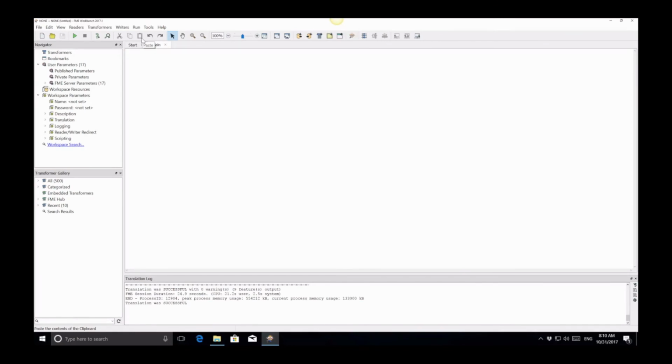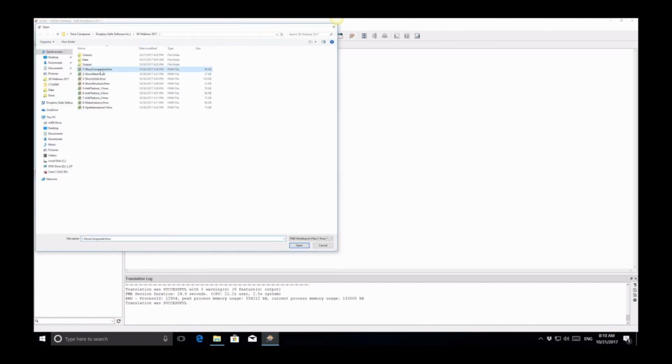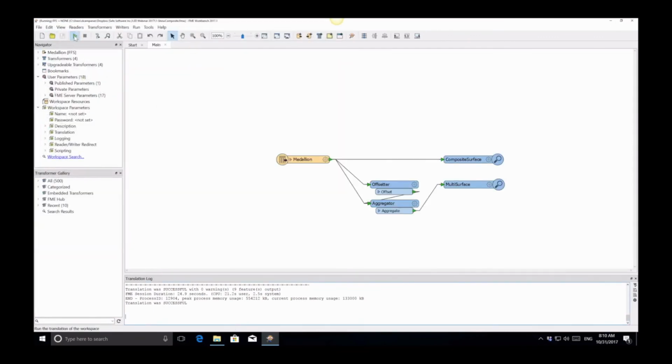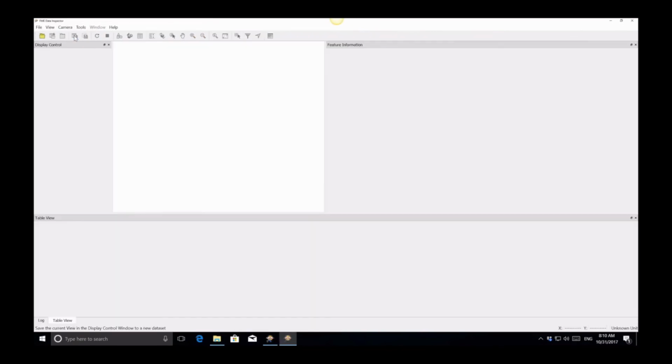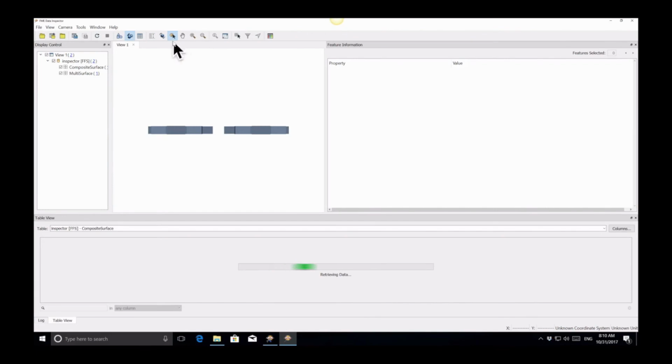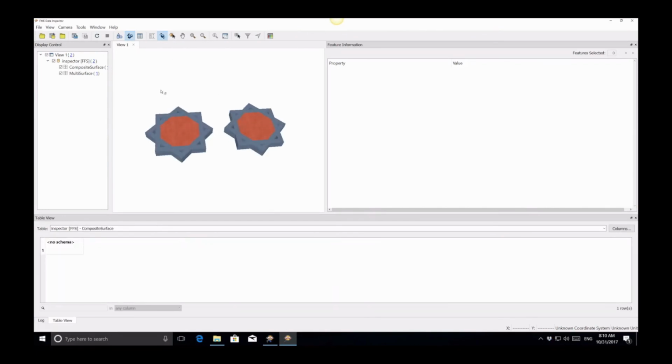Surfaces now? Yeah, we're just going to do a quick demo for surfaces. I'm just going to point out the different types of surfaces we have and what they look like. We have a couple of pretty medallions. One of them is multi, one of them is composite. So we'll look at the composite first.